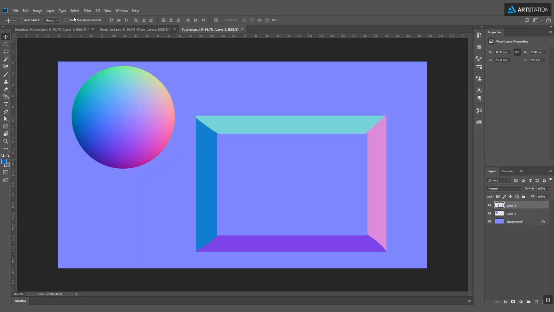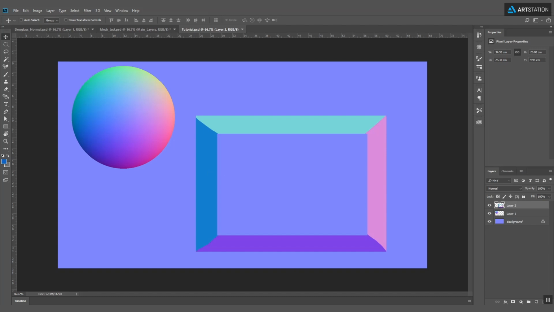For those of you that aren't really familiar with normal maps or how they're used in a 3D workflow, I'm going to quickly summarize how they work. This is a normal map in Photoshop that I've put together. The top left is going to be a sphere, and the bottom right is going to be a kind of brick. As you can see, it uses a very specific color palette. So we've got green, blue, pink, and light blue. And these colors are used to reflect light differently as it hits a 3D surface.